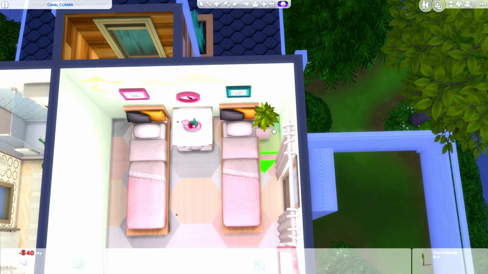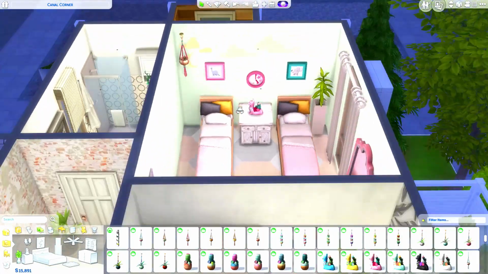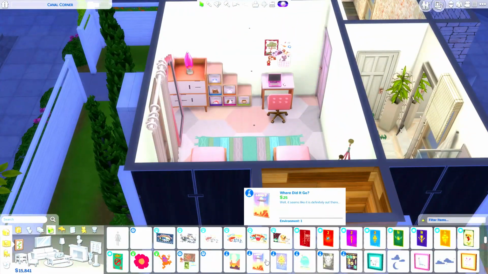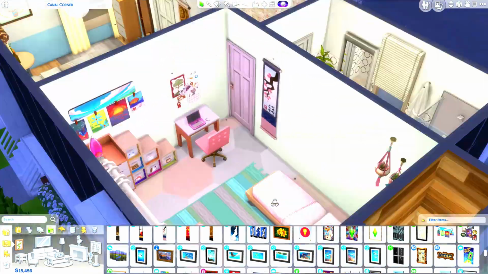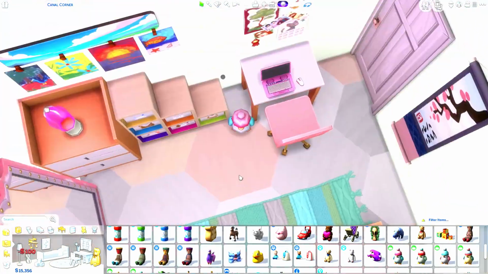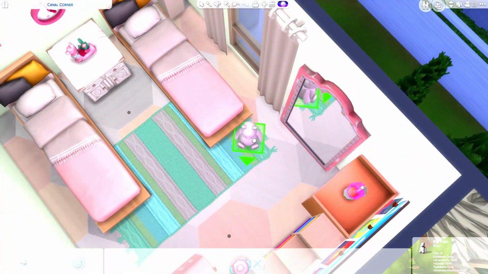I could have probably fit another bedroom and bathroom upstairs, but I just decided against that. But I mean, they're all good sized rooms, and I think the space is well utilized, so I think it worked out quite well. But I loved doing this pink room. It was so much fun to do.